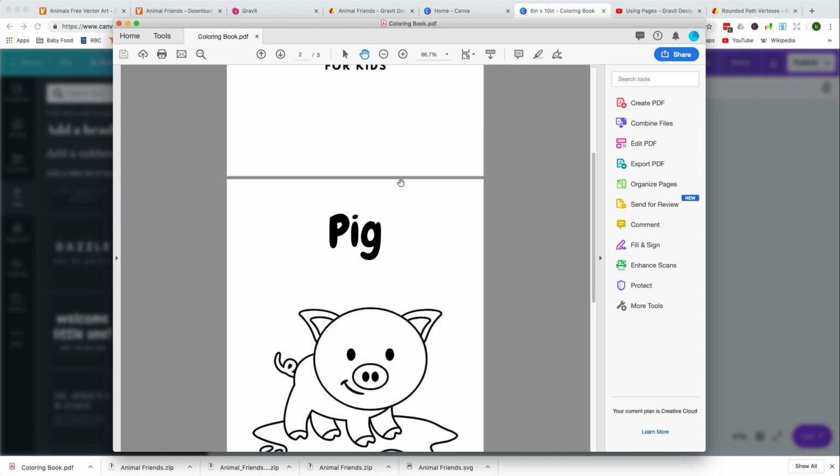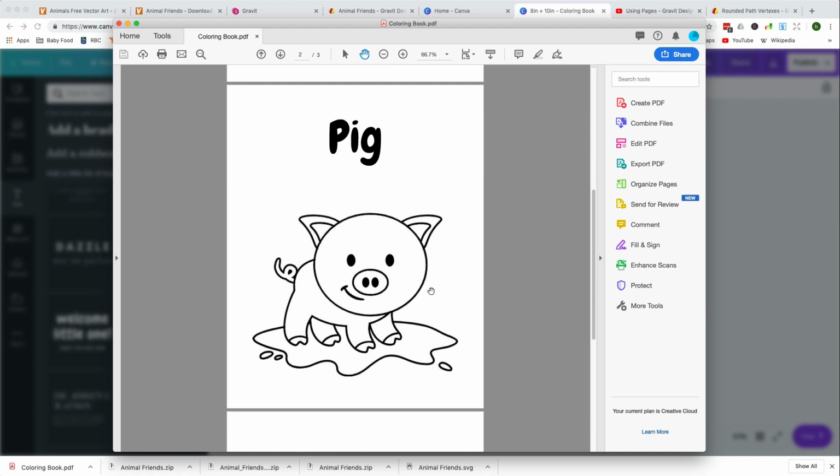So I hope after this tutorial you can see that it's probably not as difficult as you might have thought it is to create a coloring book on your own using completely free software and free images. Now I showed you a pretty basic version here using really simple illustrations. You can absolutely get a little bit more complex than this. You might have to spend a little bit of time just playing around in whatever program you're using to get the hang of it, but this is kind of the bare minimum of what you can do. And if you're doing something geared towards kids like this one, then simple illustrations like this are perfect.